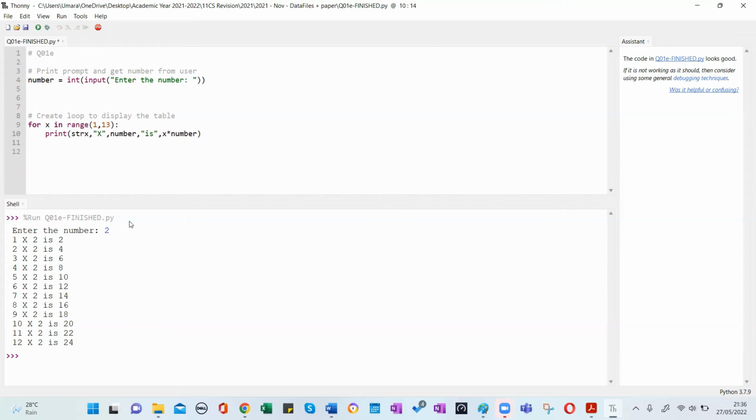Of course, you have to use str to convert, and then use plus for the concatenation. All the numerical values have to be converted into text, and plus is joining or concatenation. And here also plus str of x into number.